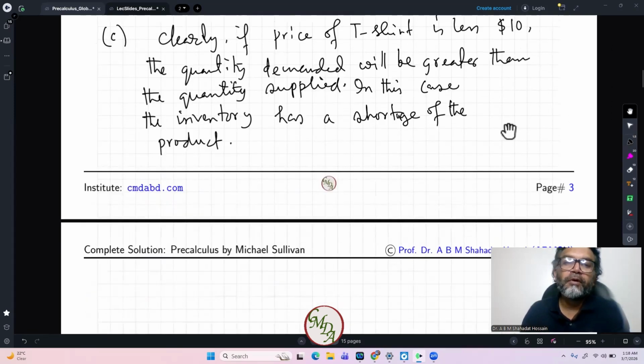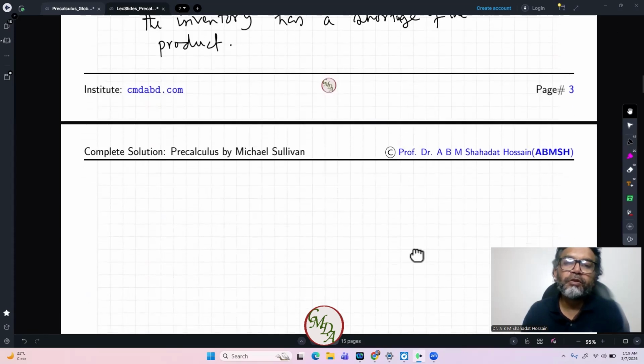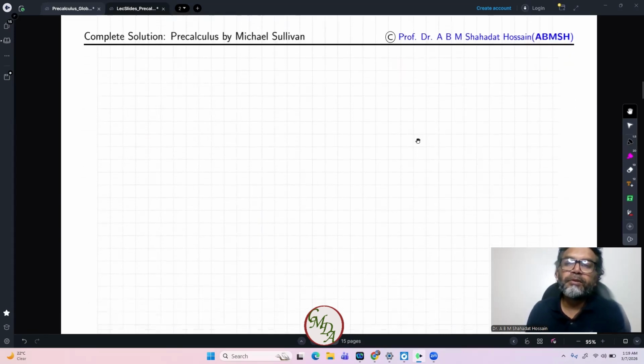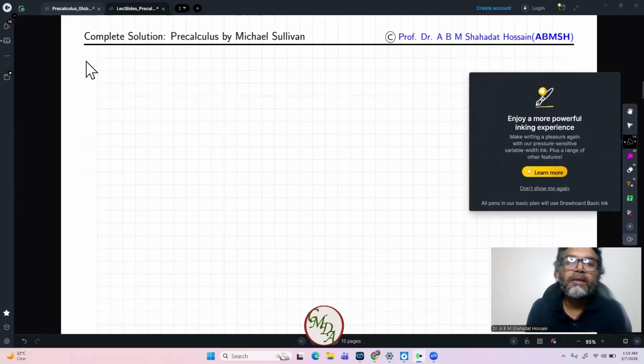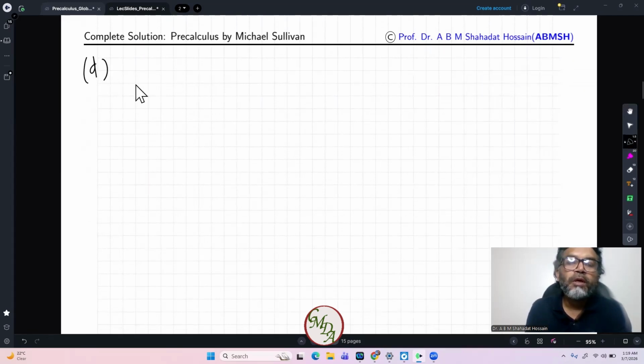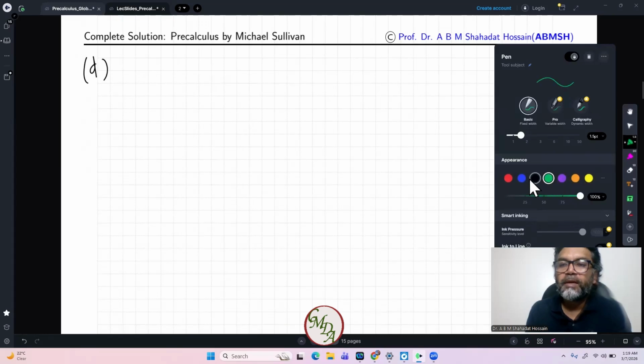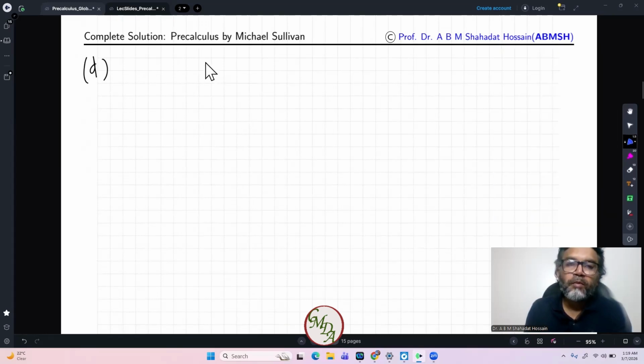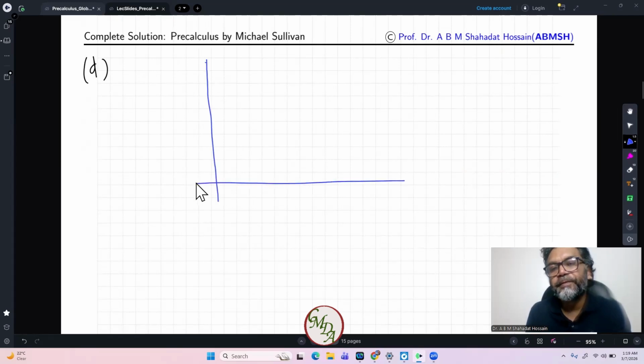Draw the graph of these supply and demand functions, as in the example it is shown, and show the equilibrium point. The fourth question could come as: draw the graph and show the equilibrium point. So we'll draw the graph very easily because both these supply and demand functions are modeled by linear functions. So f of x equal to mx plus b.